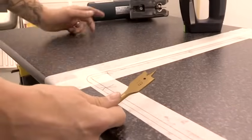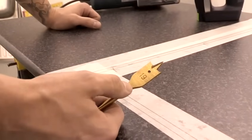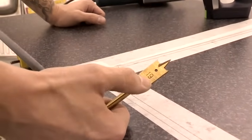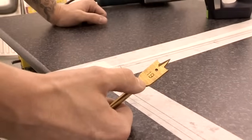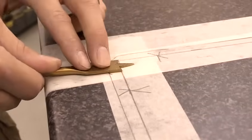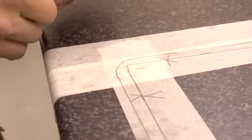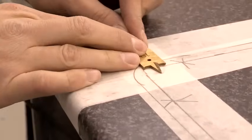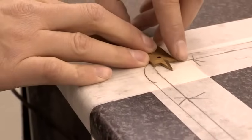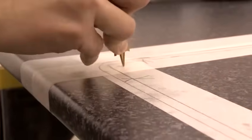To drill the holes to allow the jigsaw blade into place to start cutting, I'm going to be using a 19mm spade bit. You can use the formula I'm going to show you with any size spade bit. By placing the spade bit flat against the cutout line and lifting onto the point and pressing down to mark, that will give me my first mark. Doing the same on the side, flat part of the spade bit onto our cut line, lifting onto the point will give me my second mark.